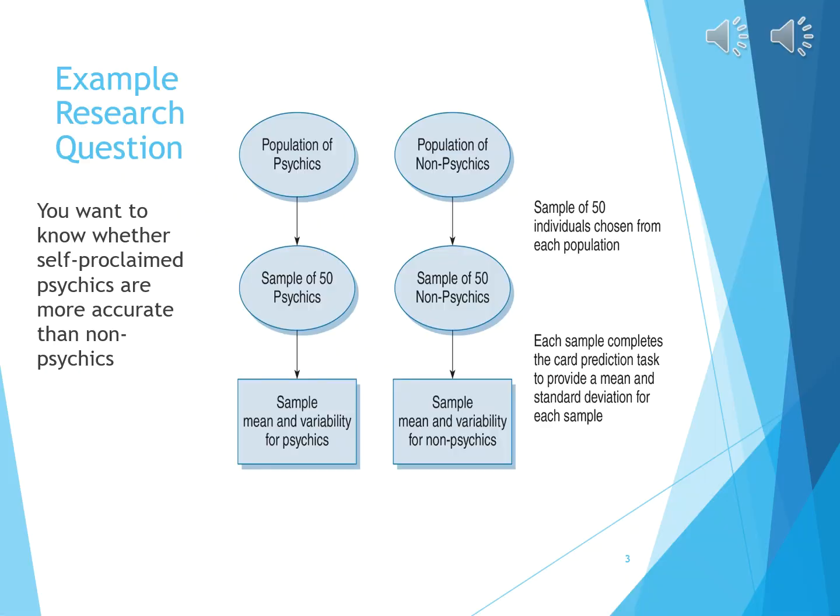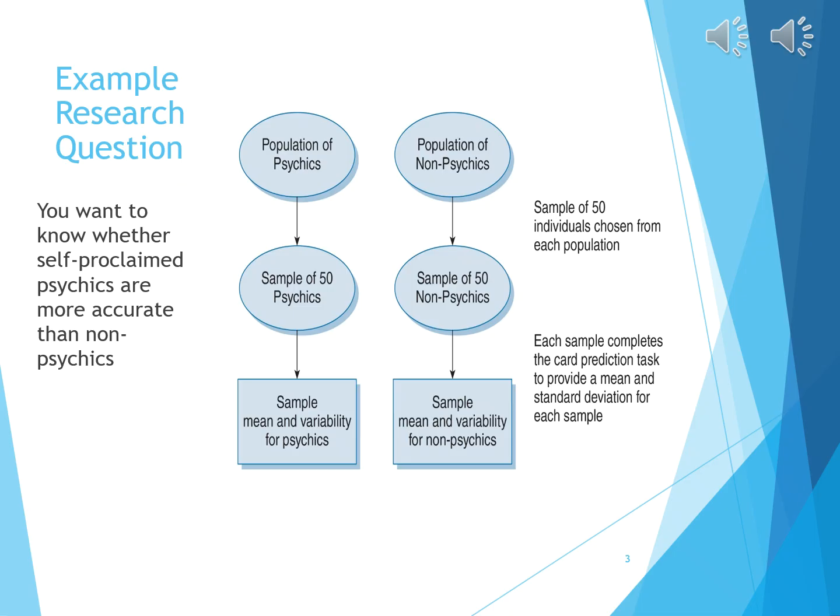In this chapter, we're going to continue with this example research question about whether psychics are actually more accurate than non-psychics in correctly predicting card suits. In the chapter on one sample t-test, we were comparing the mean correct accuracy of guesses from psychics to a previously established population mean. But in this chapter, we're actually going to be comparing two different samples. So it's not comparing one sample to a previously established population. We're actually going to be comparing means from two different samples that we gather from populations.